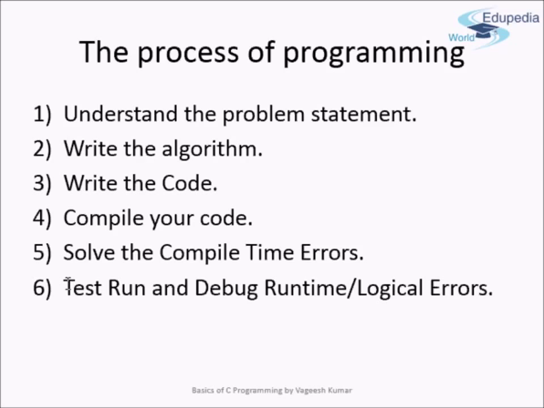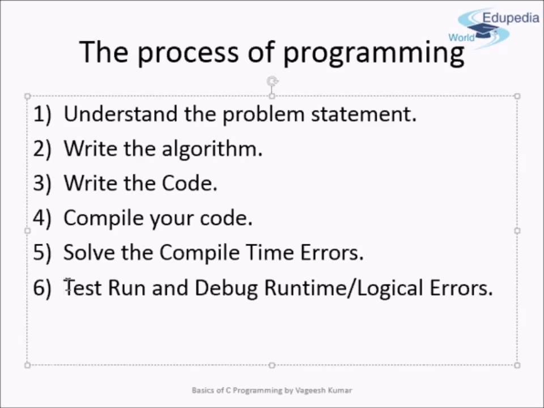Ultimately you have to test-run your code and then debug any run-time or logical errors. For example, if you had to multiply your result by 10 but instead multiplied it by 20, that is a logical error. You will not notice this during compilation — only during run time. These kinds of errors can only be resolved after you first run the program, realize the logical mistake, and then debug it.